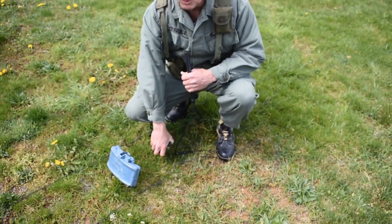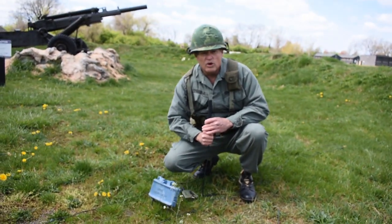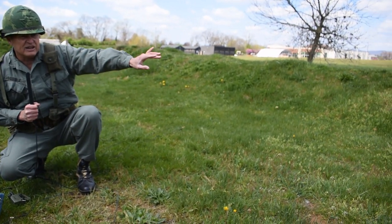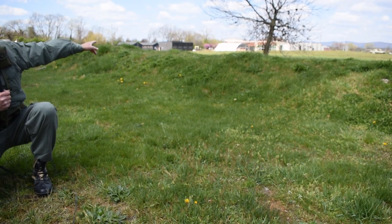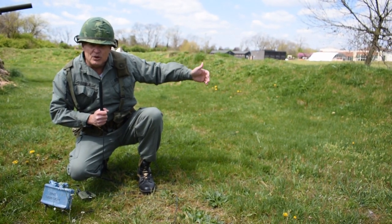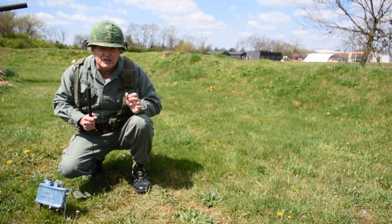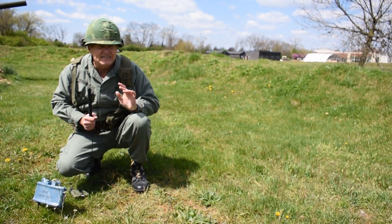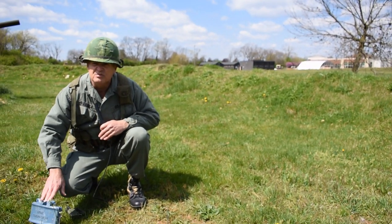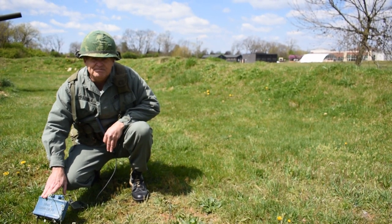We could set them up in chains, wiring them all together along a trail. Or, as you can see at a fire base like this, where we had berms of dirt to protect ourselves, we would put them in the front — set up in a chain — so anybody rushing our perimeter would explode in concert and take the enemy out. A great weapon. We're still using these today. They were invented in the 1950s. A great defensive weapon.